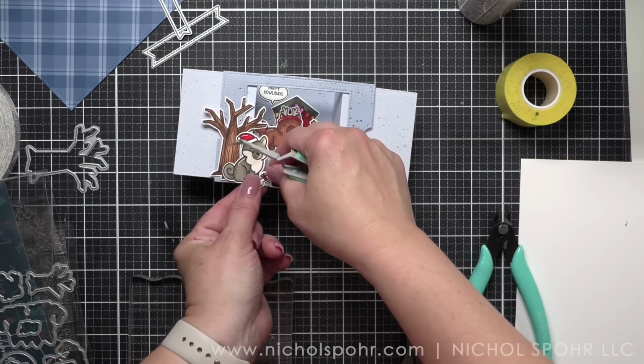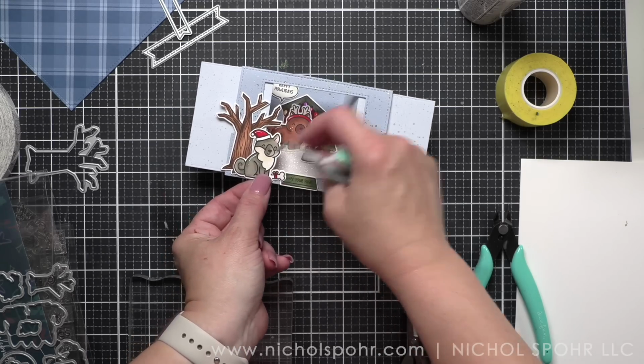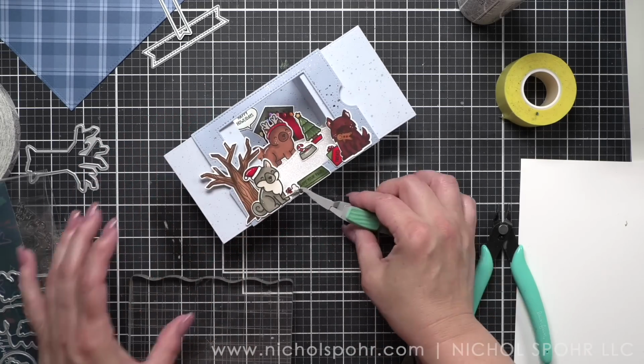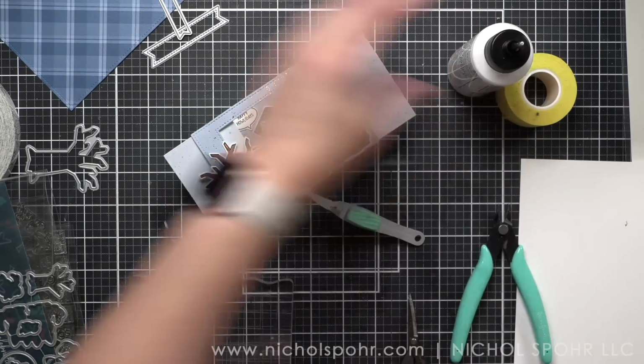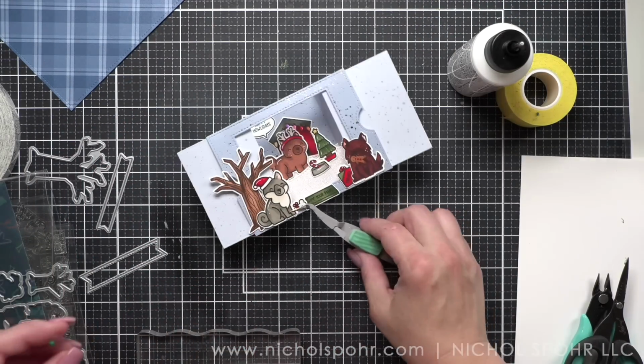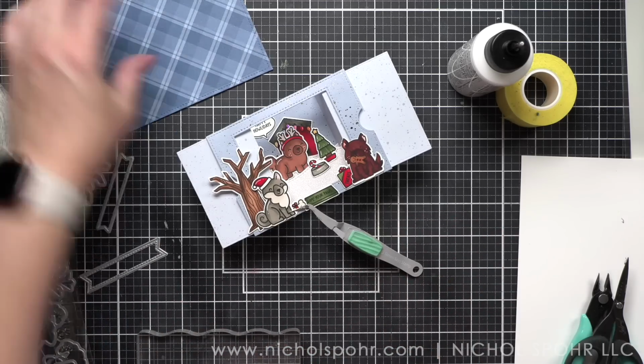And then on the front hill, I added my Christmas tree and my dog dish. And now it's time for filling in. I've also added my thought bubble to the back that says, Happy Pawlidays. I love the little punny greetings from Lawn Fawn. If you're a Lawn Fawn fan, I'm sure you do too.